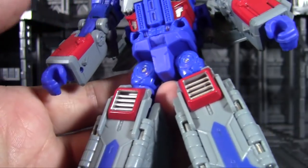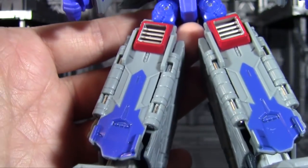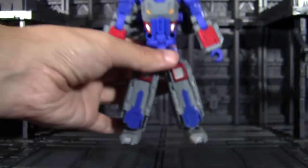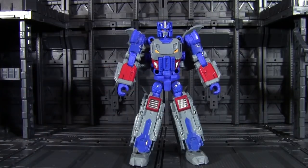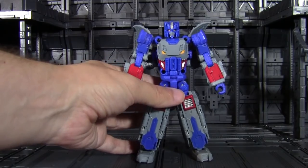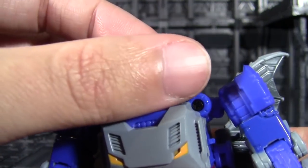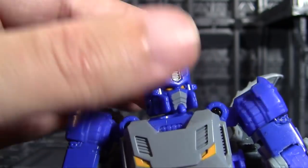Lots of attention to detail here on the legs where we get some grills as well as some silver. Plenty of blue down to the leg. Again, detail replicated, or at least improvised from the original. Yeah, exceptionally well done. And again, very different from Mind Wipe. This is good. Going to go into articulation so we can get into accessories and everything else this toy does, because, oh boy, we aren't even close to done.